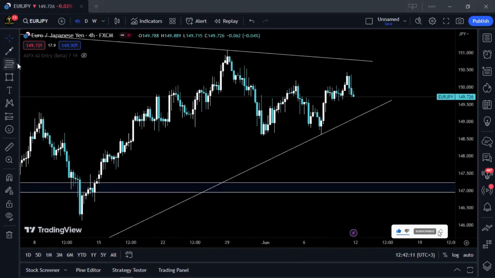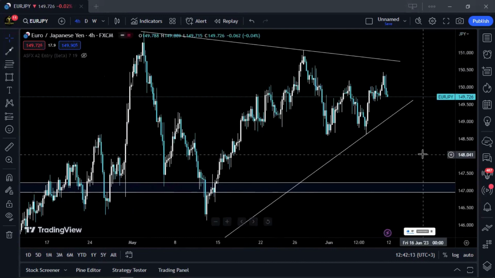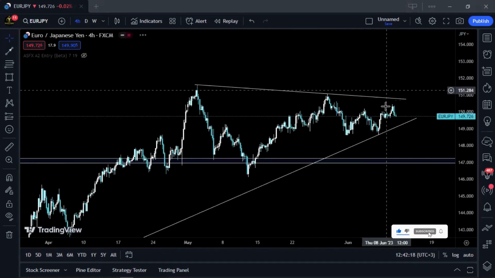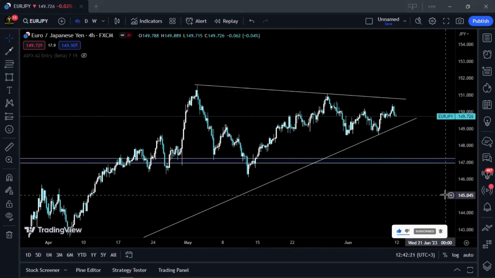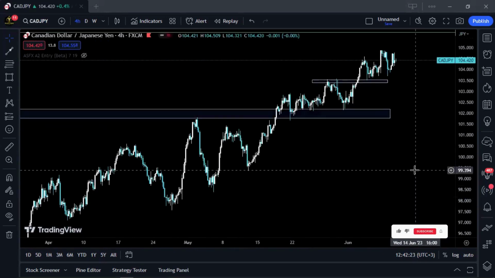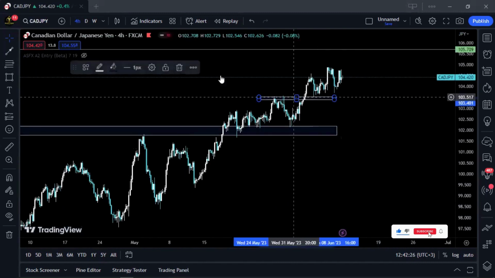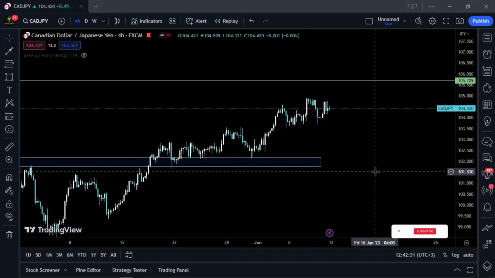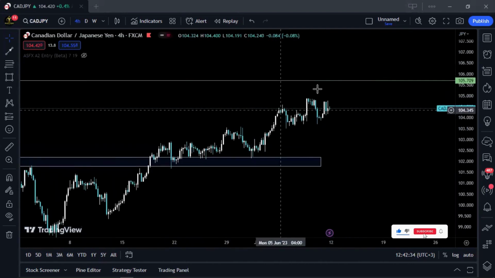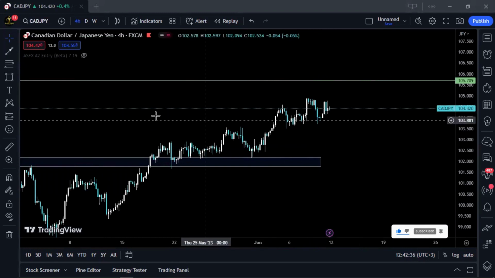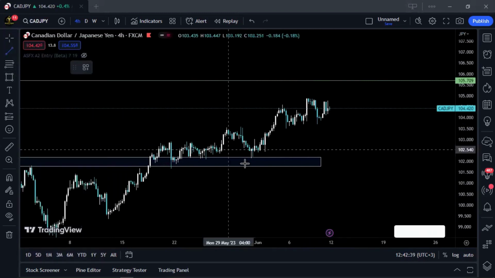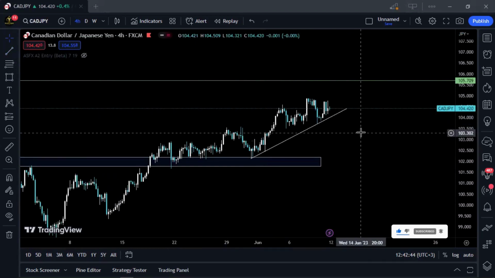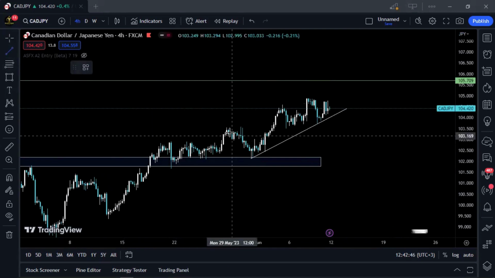EuroJPY, same things apply. Right now, prices are kind of in a triangle pattern. We'll just be waiting for a breakout. However, if prices break above, we'll be looking for buys. If prices break below, we'll be looking for sells. CADJPY, prices are now in a sideways range. So we're just waiting for a breakout. It was in an uptrend, but then it looks as if it's losing momentum. So we might be looking to see sells. And if these prices on CADJPY start selling, obviously that means JPY will be buying. So it still confirms with our bias.